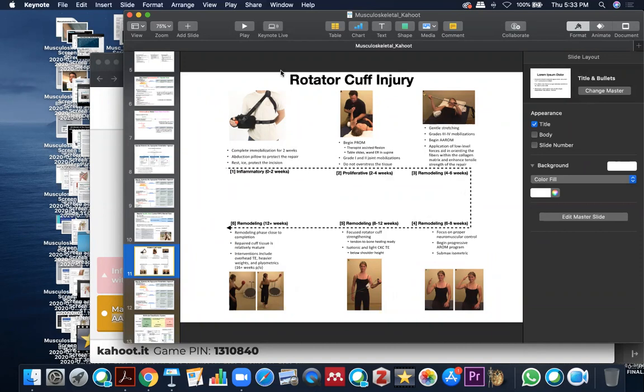But the main thing that I noticed here with the rotator cuff injury relative to some of the stuff he talked about earlier is that when you're in the inflammatory phase, if you go back and look at, there's a slide toward the beginning of that healing where he talks, where it's a table from some text that talks about what you do in each phase. It said something to the effect of that you do passive range of motion in the inflammatory phase, like nothing crazy, and just up until the patient tolerates it. But here in the rotator cuff, you've got complete immobilization for 2 weeks. And so I just found that interesting.